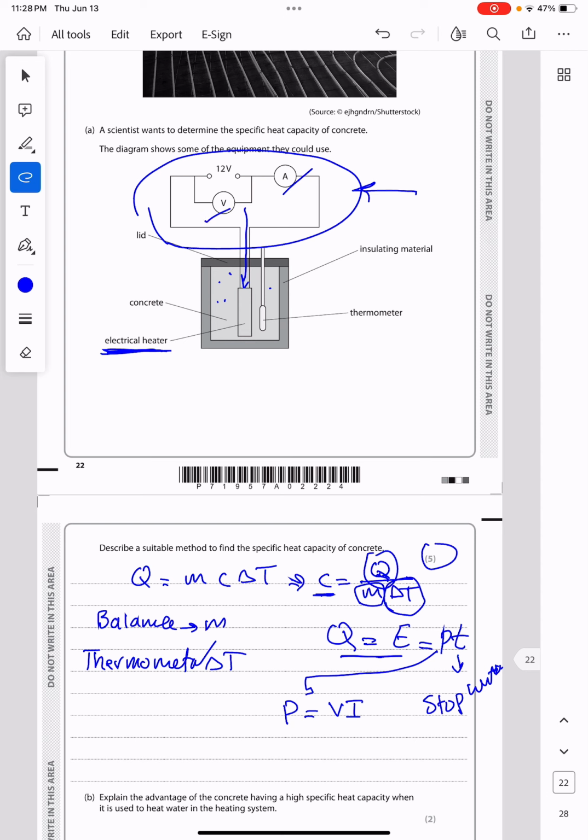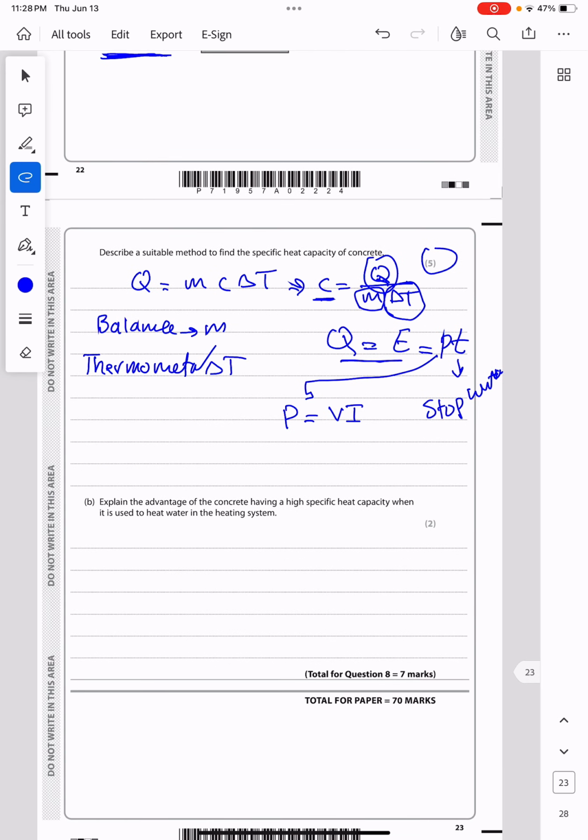Both of these readings are going to help you find out the power. So you're going to say that the power, we can find it by multiplying the voltmeter reading with the ammeter readings, because this is the formula for finding the power. So after you do that and you measure the time required for the water to be heated to a specific temperature, you're gonna find the energy.